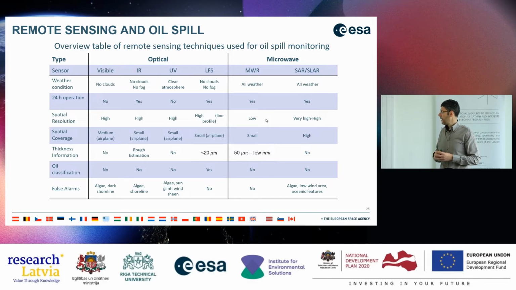Of course, SAR is the one that is most generic, but it cannot do everything alone. So actually you need the help of other sensors, and this is what actually happens during routine operation. SAR is used as an early warning system. You pass over by the satellite, you have some hotspot identified, and then the patrol control, or the maritime patrol control, will either fly over the area or go by ship and check what is happening.